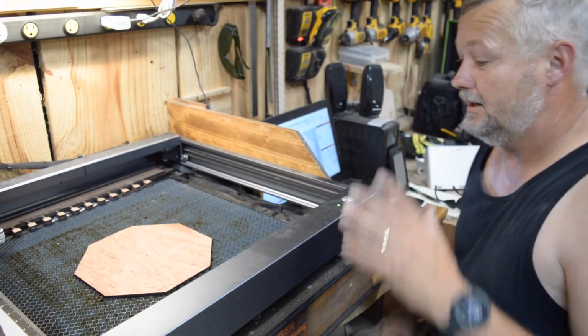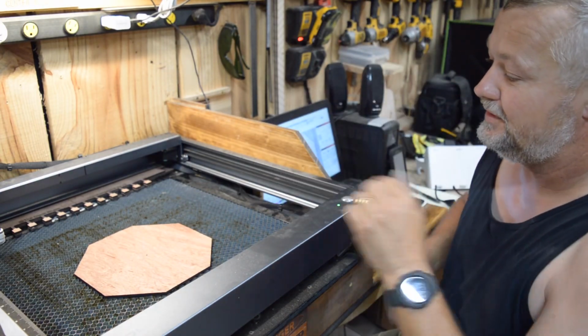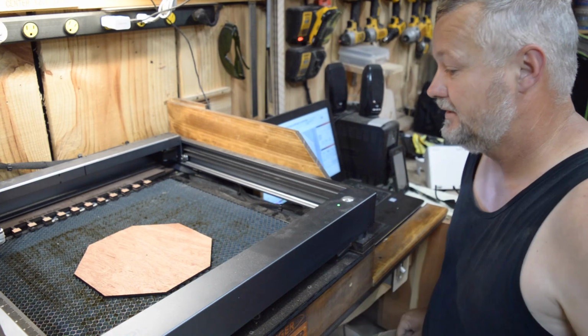Hey guys, I had a thought that while I was doing this hole here, I would do a little training for some of you.